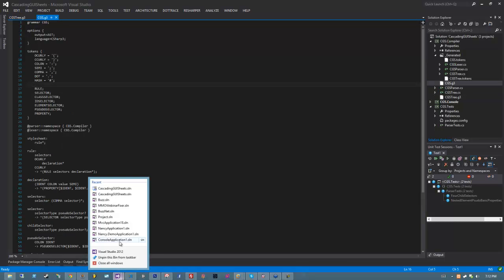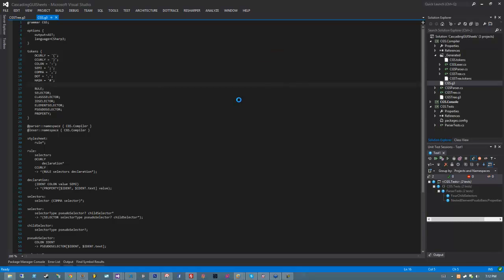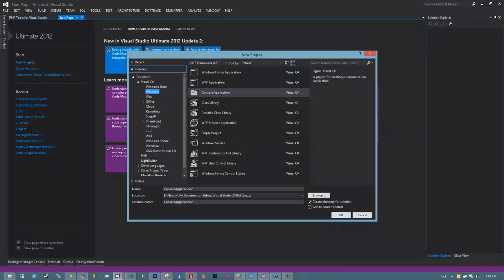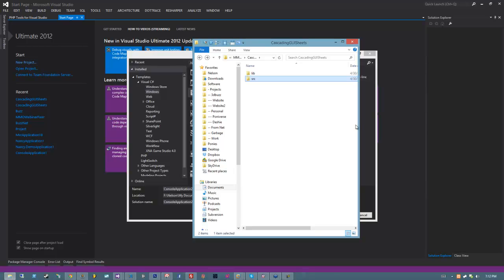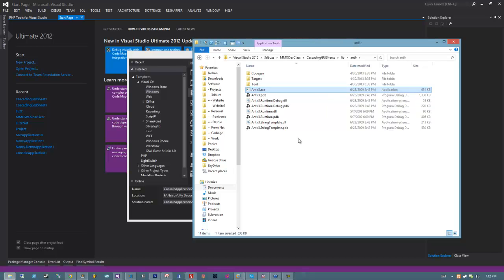So let's go ahead and do that. I'm going to fire up a new instance of Visual Studio, and we're going to put that little tool together. The way I want it to work is I want it to be a little executable that, if you start it in a folder like this, which is the CGS main root of our project, I want it to find the ANTLR executable by going into lib, ANTLR, and checking for the existence of ANTLR3.exe.